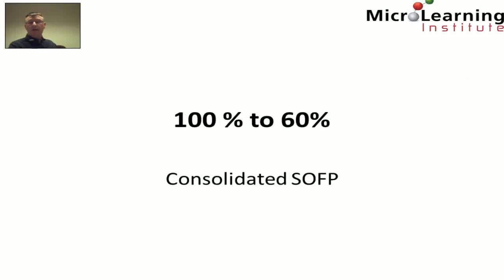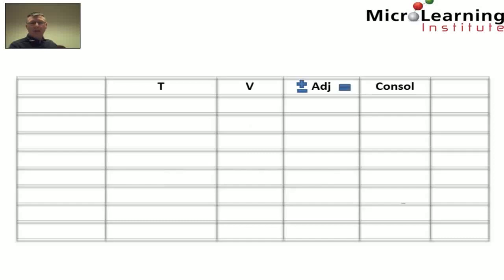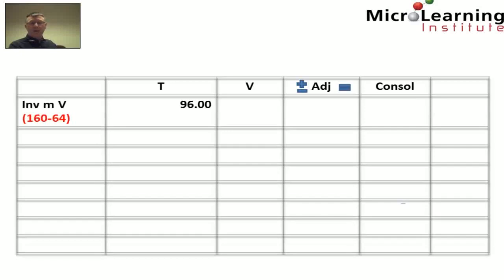We can now prepare the consolidated statement of financial position for the Tele group post disposal of the 40% share. So we can see that the Tele group is still in control of Tele, obviously, and is also in control of Vision. So we'll consolidate both companies entirely. Firstly, we'll remove from the books of Tele the investment in Vision. So again, we've removed a value of 64 from the original carrying amount of 160, leaving us with an individual company account value in the books of Tele of 96. Now this amount is not consolidated.